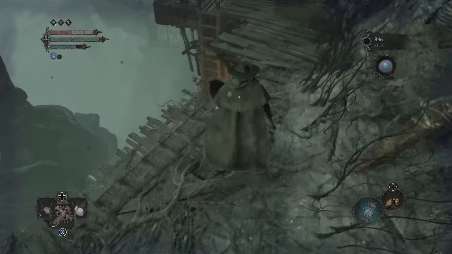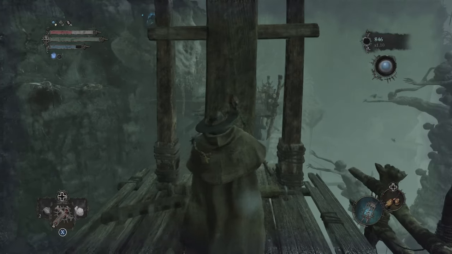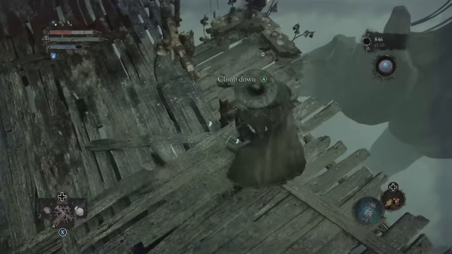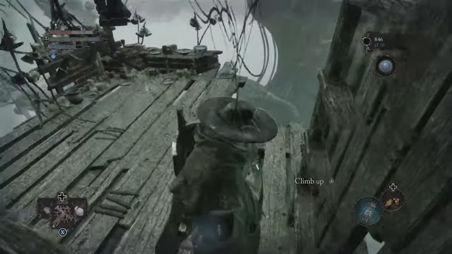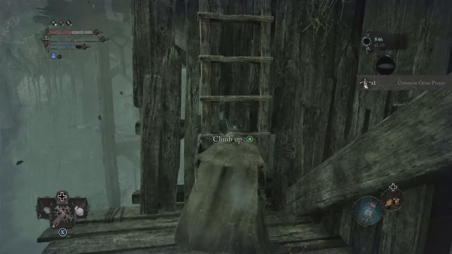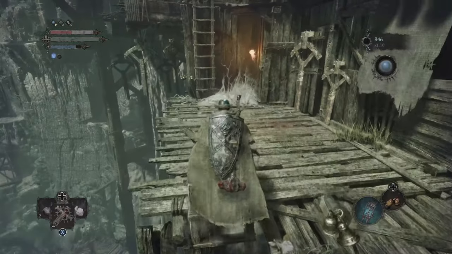So we're going to do that. Just drop down. And then we're going to kick this. Now we got a shortcut. And now we're going to go down here and get a gesture. So grab that. Perfect. All right, now we're going to climb up.